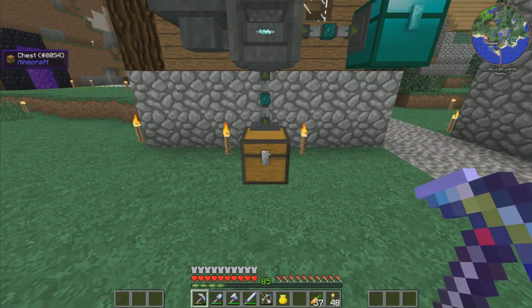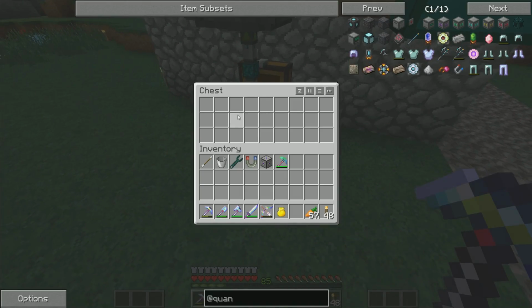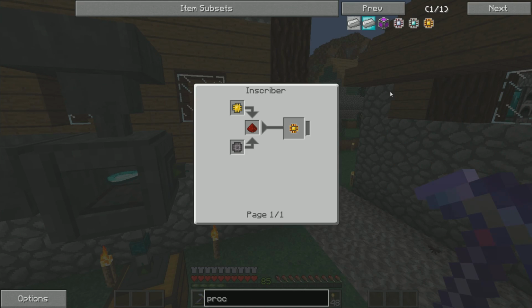And it works. We can do the same thing if we put the printed silicons down in the bottom here, and we were trying to make one of the logic processors or something like that. They're very straightforward, very simple to make.